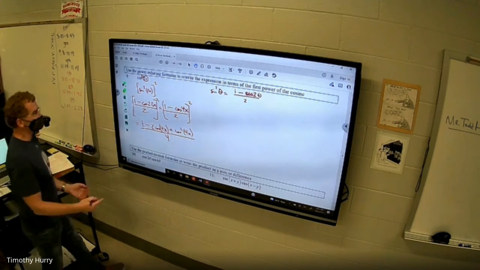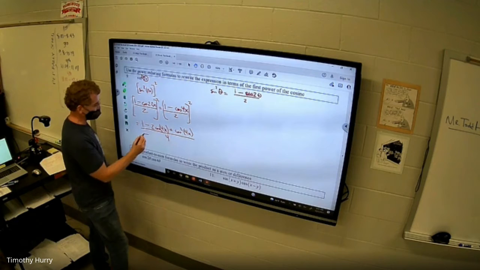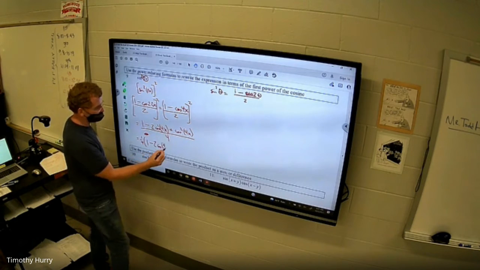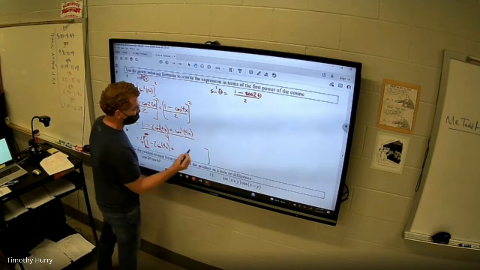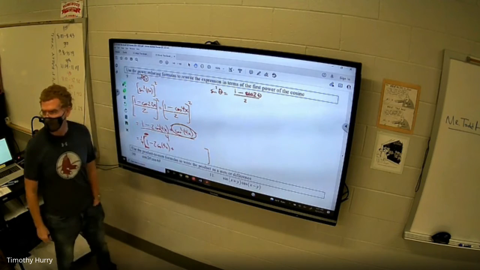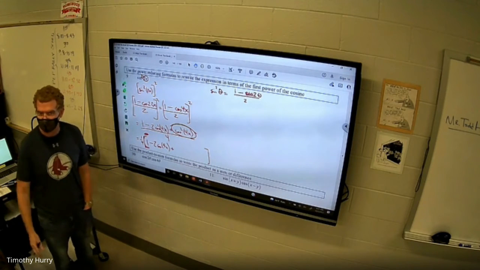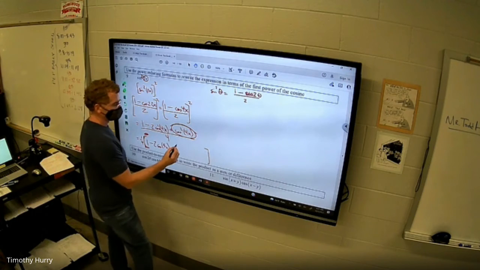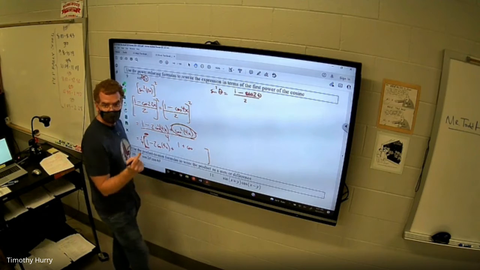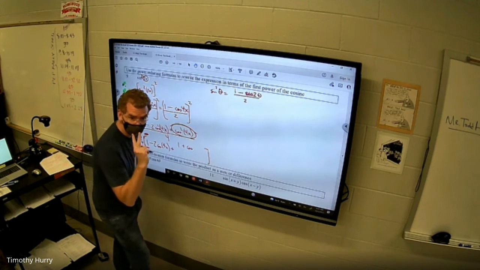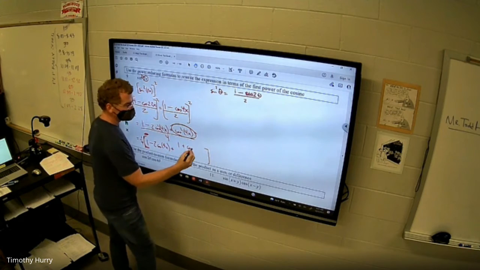Right? So what if I just pulled that 4 out because it's kind of bothering me? The 1's fine. This is a first power of cosine here. It's fine. But this cosine squared, I'm pulling that 1/4 out to the outside. I need to make that a first power of cosine. So what does the power reducing for cosine say? 1 plus cosine of what? Twice that angle, over 2.